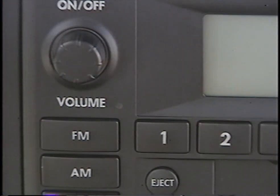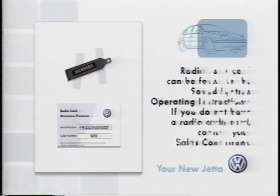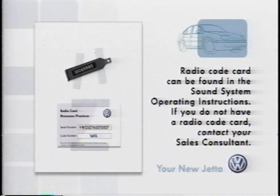Your fine new radio also has a special feature to protect it against theft. If it's removed, it will not operate without a secret code that must be keyed into it. When you remove the key from the ignition, a blinking red light shows others that your radio is protected and inoperative if removed. You also received a radio code card at delivery with a 4-digit number on it. Keep it in a safe place with your other vehicle documents. If for some reason your radio ever needs to be serviced, it may need to be recoded by the service department, and you'll be ready to rock.